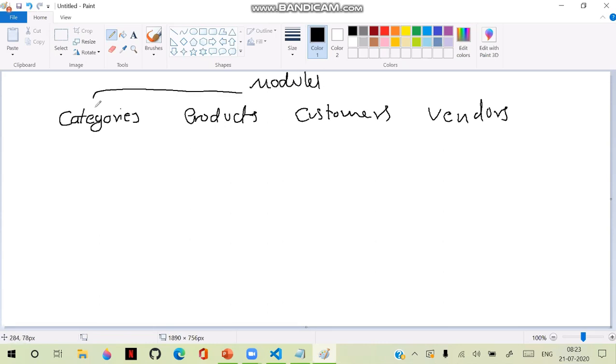For every requirement, we design modules instead of components.